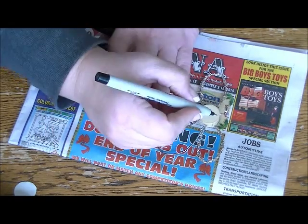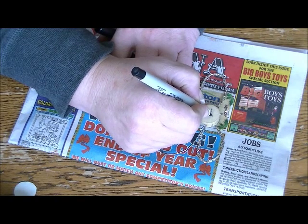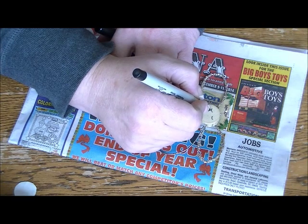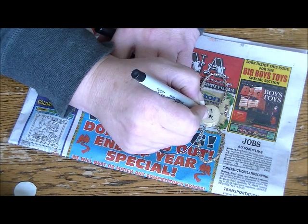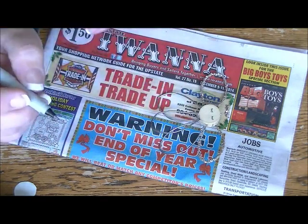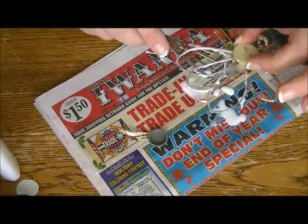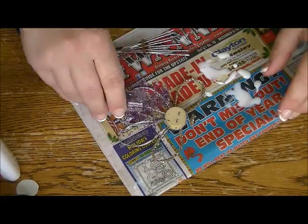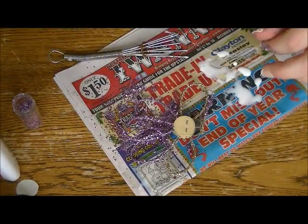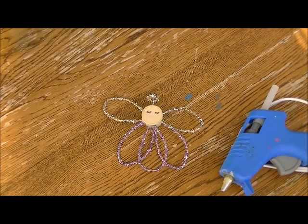And then we can draw a little face on her, and I'm not a face drawer, so I'm going to keep it really simple and make some closed angel eyes, put a couple of little lashes on it, and then leave it alone. But you guys can get as creative here as you want. And then we can finish the dress doing the same thing as we did with the wings, adding a bunch of glue, some glitter, making sure there's plenty on the back, and then setting it aside to dry.